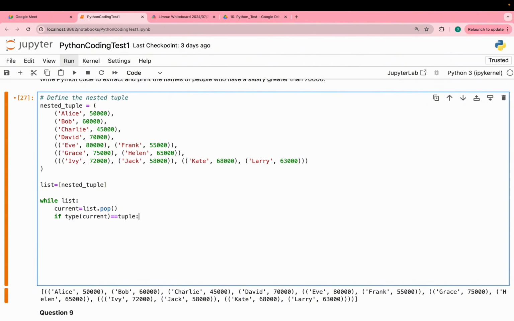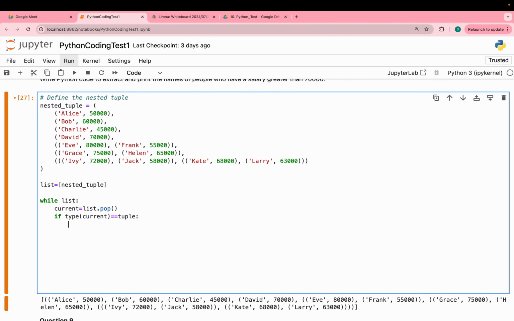Now let us say for this current which we have picked, there are multiple elements inside it. Let's say we picked this one. Now there are multiple elements inside it. So if we do for item in current, there are multiple items, for item in current.